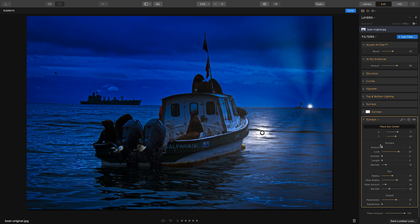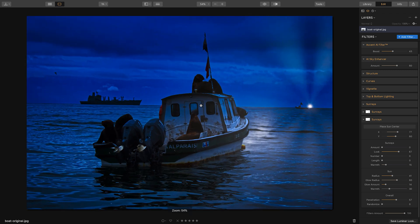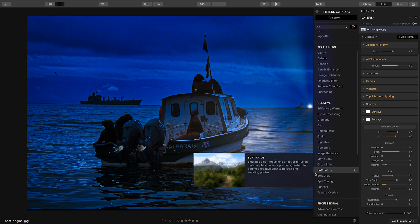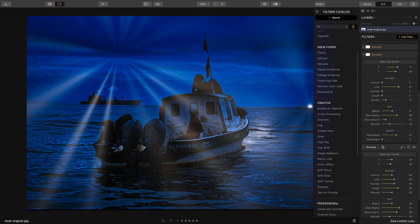Now I'll add a mask on this layer by clicking the brush tool. I'll reduce the opacity to around 35%, click Erase, and gently erase over it to make it less intense on the sides — you can see it's now a lot more subtle. Then I'll add a second Sun Ray just in front as well to add more of a light effect at a distance. Sun rays are not intended for this use at all, but it's pretty cool how you can multi-purpose them.